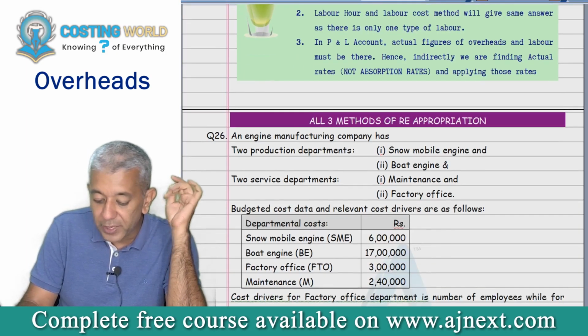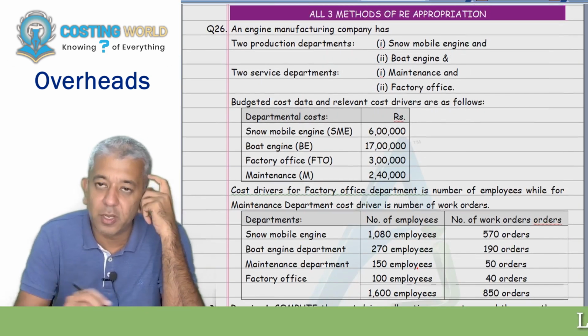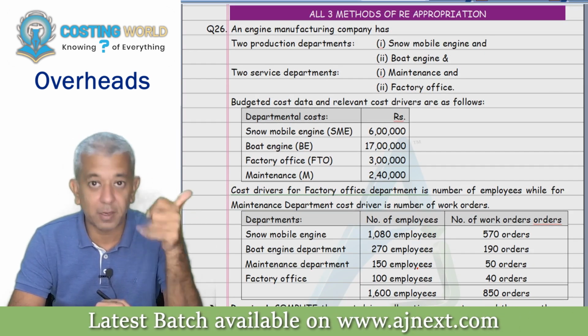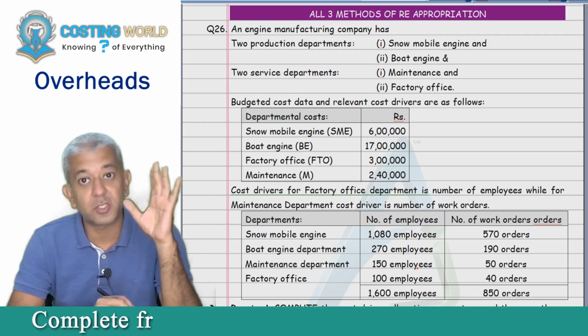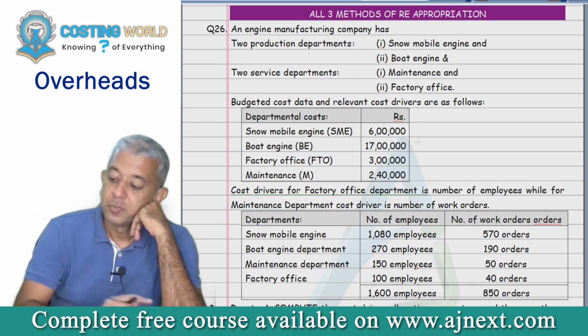We'll do question number 26, please. Now this is one question that I made up. I thought in one question, let's try to crack all the methods. That is your direct method, stepladder method, and finally in this particular case your reciprocal method. One question, everything comes. Okay, so question number 26.